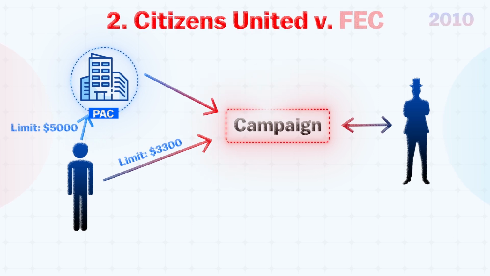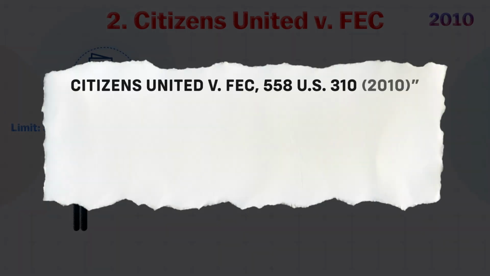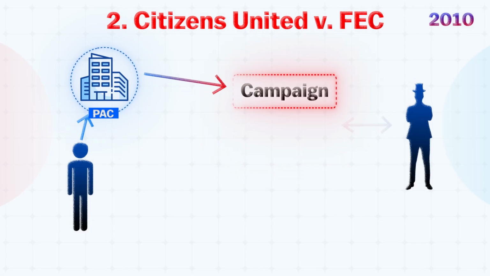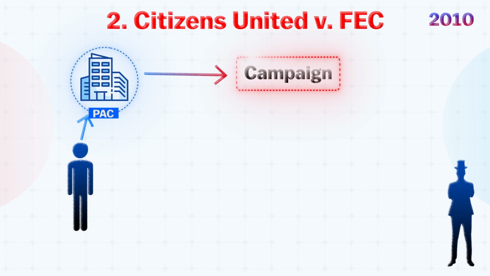The second ruling happened in 2010 and was Citizens United versus FEC, the Federal Election Commission. And it said that corporations are people and people have free speech, so limiting a corporation's spending to advocate for or against a candidate is an infringement on the free speech of the company. It also stated that if there is no coordination between a corporation and candidates, there is no possibility of the corporation corrupting the candidates. This means that corporations can now spend an unlimited amount of money on campaigning for a politician as long as they're not coordinating with that politician.